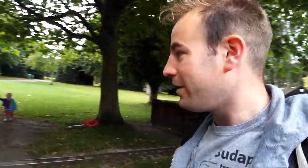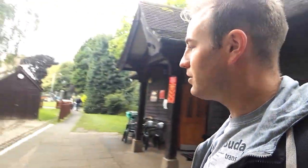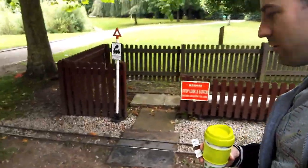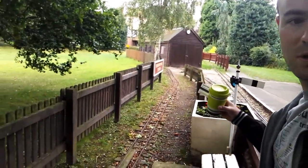So there goes the train, and I missed that departure, but as soon as we're here, we'll just have a quick look at the station, and then we'll run over to the other side of the park, see the train come in. So we've got a lovely little station. There's like an isolated bit of track here. Across here, we don't think it's a level crossing. There's like a bit of track that goes just to beyond the engine shed.